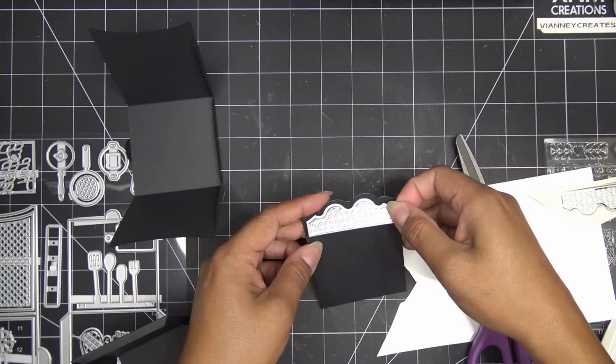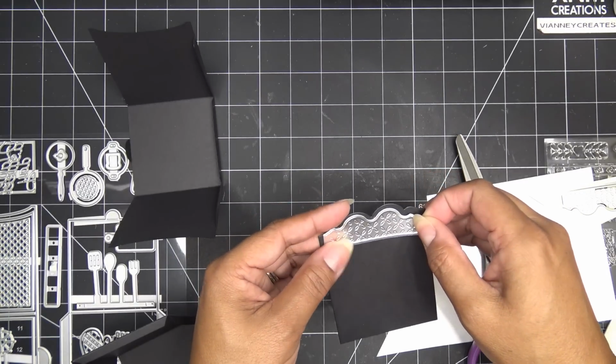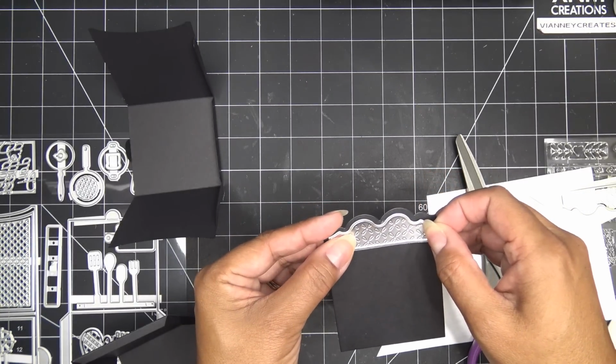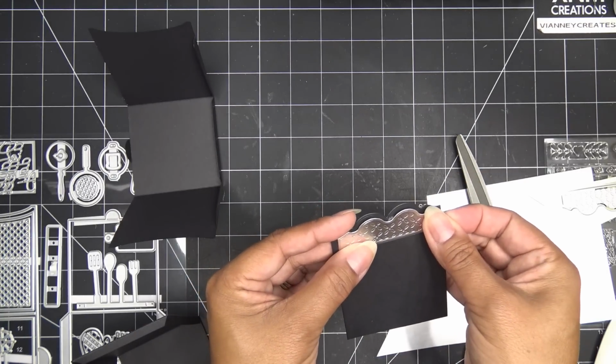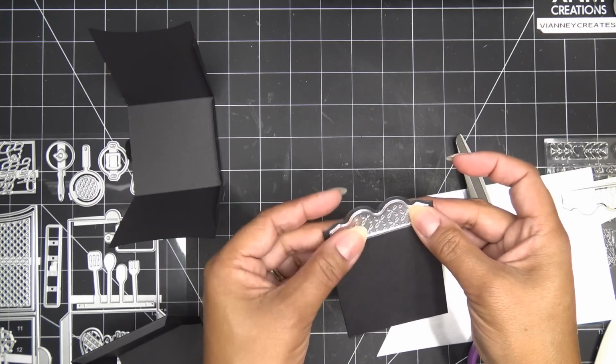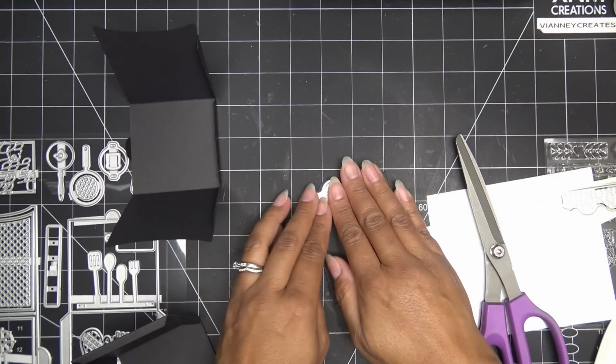But for right now, I'm going to put this on here, leaving a little border, of course, whatever looks natural, you know. Bring it over this way a little bit. Okay, and I'll hold that down for just a minute and I'll be right back.